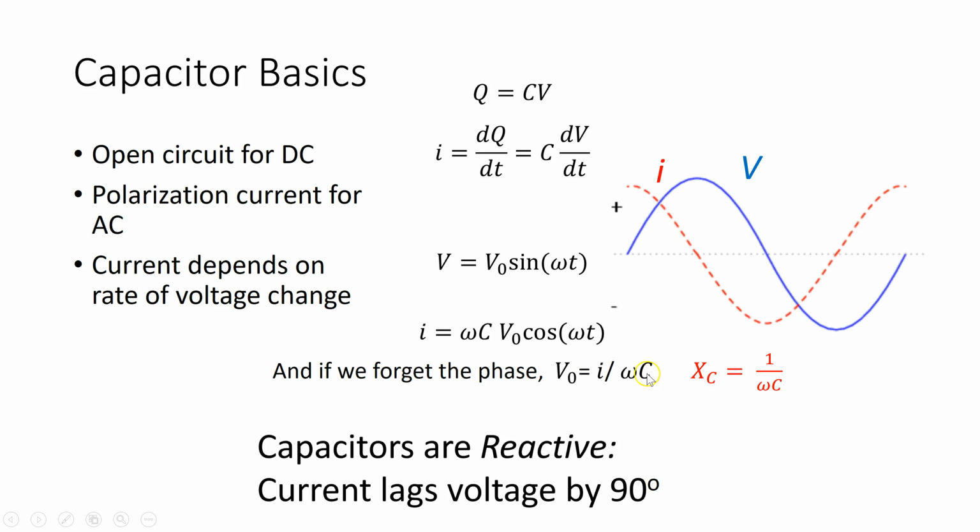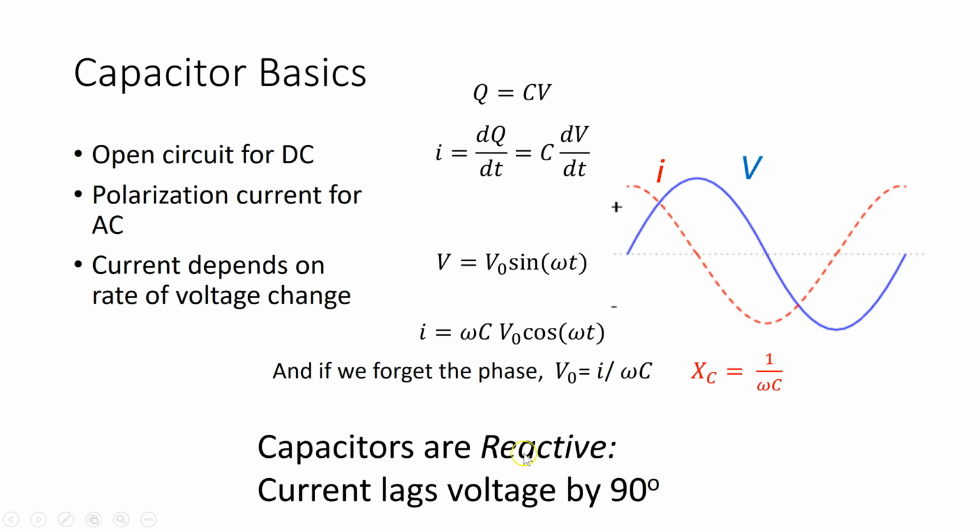And this leads then to a quantity we call the capacitive reactance. Xc is 1 over omega C. It has units of ohms, and it tells you in effect what resistance a capacitor applies to an AC voltage of frequency omega. Just a word of caution here, I'm using the physics convention later on of i for the square root of -1, so from context you'll have to be careful to note when i is a current and when i is the square root of -1.